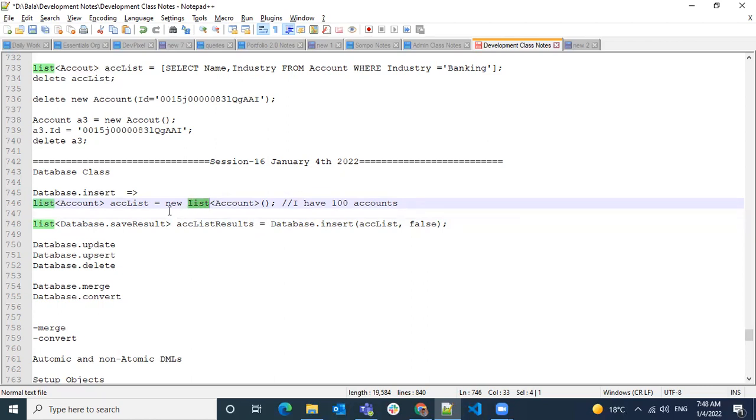Now when we do this insert and copy the result, the records are used in this list in some order, and in the same order we'll have the results in this list. So if index 0 is the record here, the result will be at index 0 in the results. Similarly, index 1 record will have its result at index 1 in this list. Okay, are we good so far?